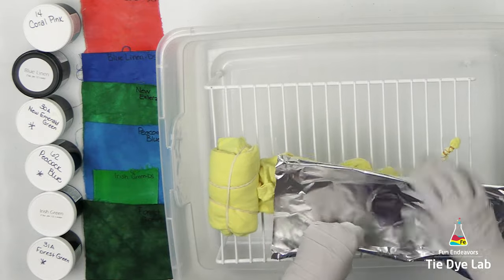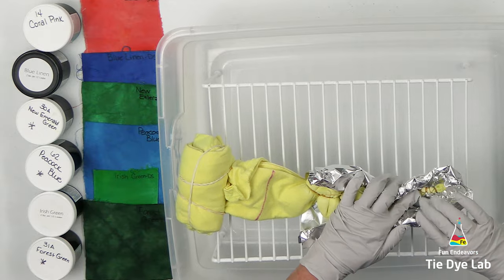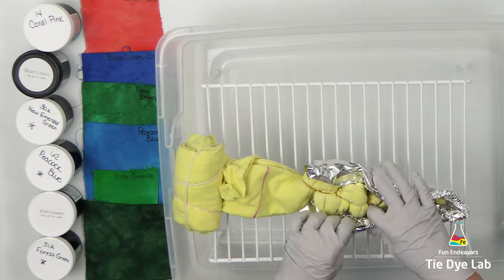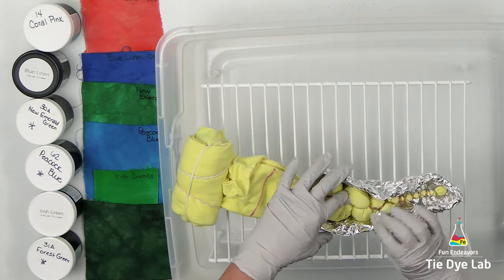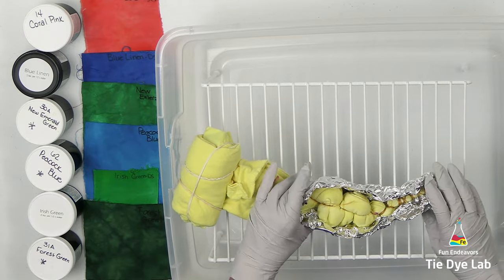I'm going to ice dye the shirt, so I've placed the shirt on top of a rack, and since it's an unusual shape, I'm going to use a little bit of aluminum foil and make myself kind of a little boat underneath the mandala portion of the shirt. This will help keep the dye and the ice on top of the shirt.